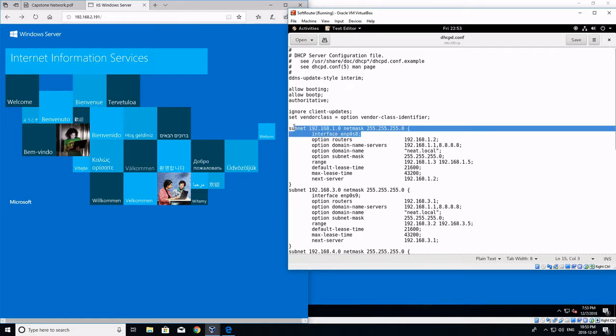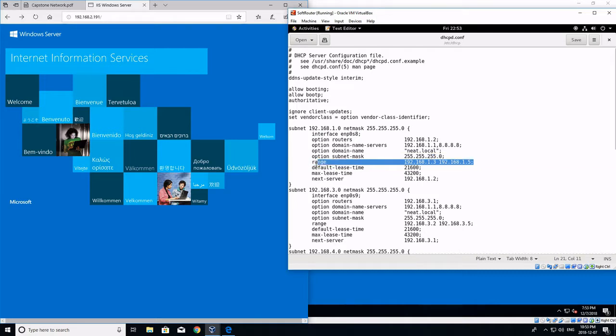So if any device or node were to connect to the interface ENP0S8, then it will automatically receive an IP address from this range right here, 192.168.1.3 up to 1.5. Same thing goes for the interface ENP0S9.